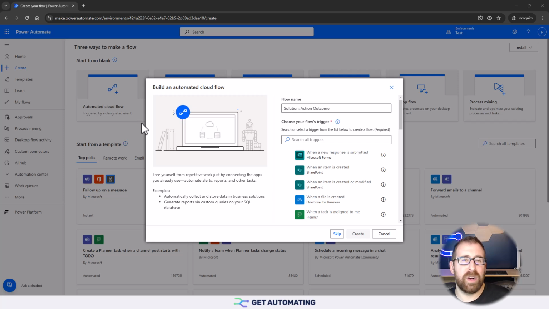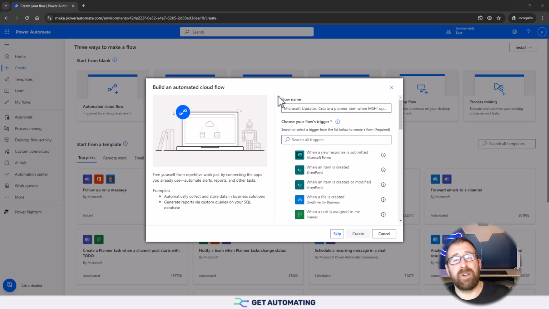The other thing we want to do is really convey the why in the outcome. Usually this starts with a verb, so create, send, notify. So let me give you an example here. All right, so this is part of our Microsoft Update solution. That is, we get regular updates that are sent via email, and we need to be able to capture those and act on them. So we have the solution, Microsoft Updates.